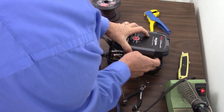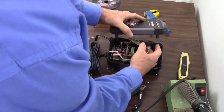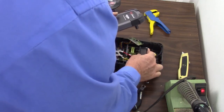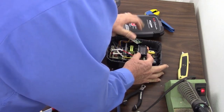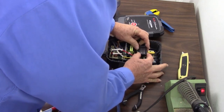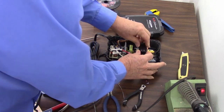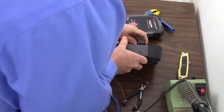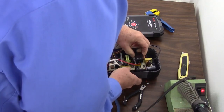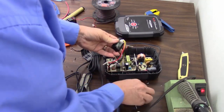So now what I need to do is cut a hole in here to fit this in. What I want to do — can I squeeze that in? If I cut this thing down I think I can squeeze it right in the middle there, right where I want it. So I'm going to have to cut some of this plastic off to make that work.